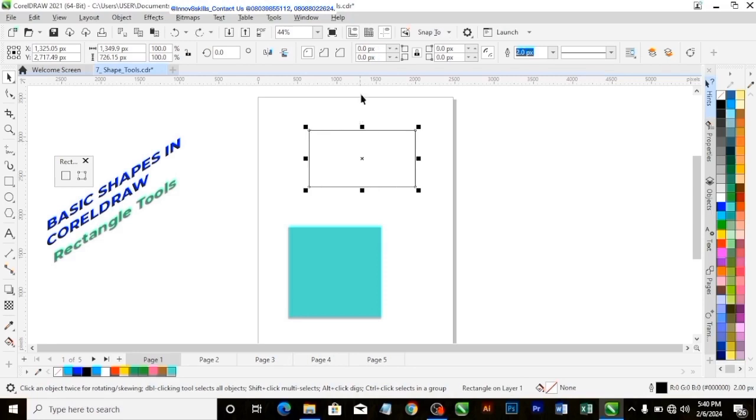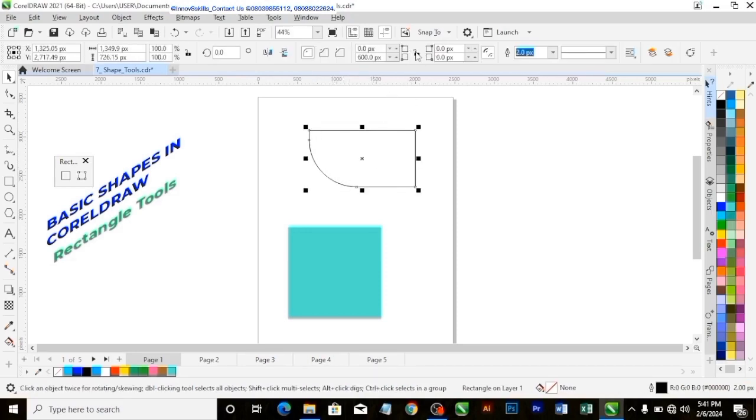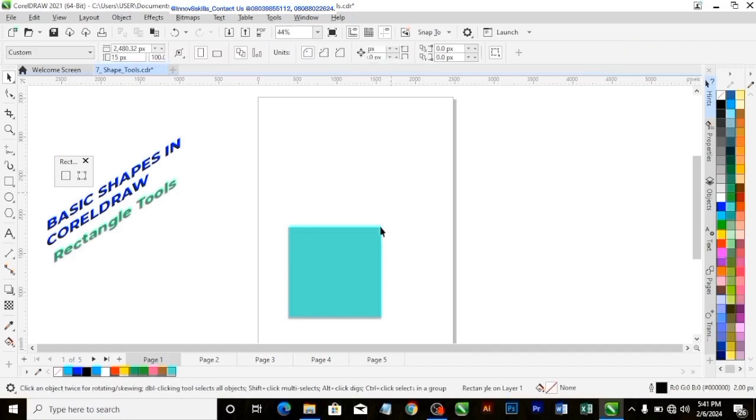So now let's undo. What if you want to round only one side? You have to unlock each corner. This one is for the top left corner, bottom left corner, top right corner. So if you want to change only one side, let's go for this one and say 600. Only this side will curve because you've unlocked it, which means that you can change just a selected side out of the whole thing. So that's it on this one.